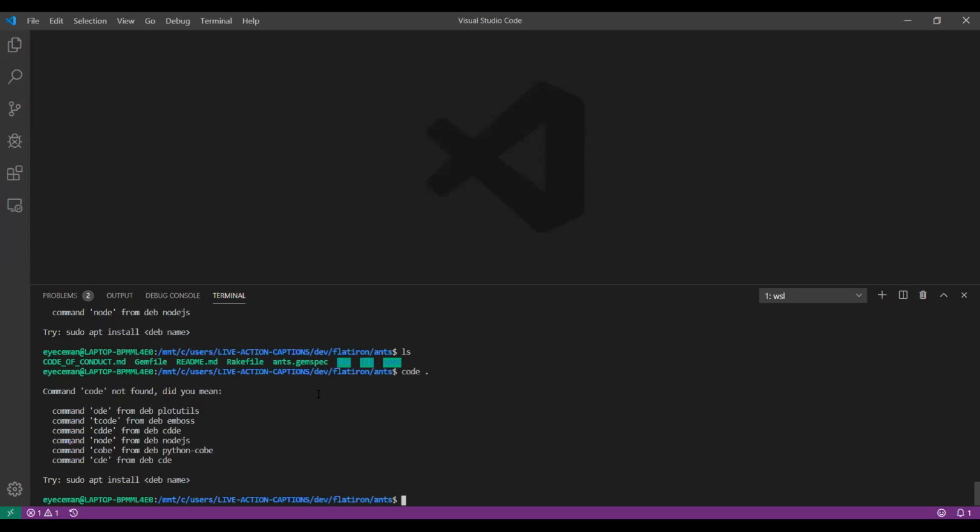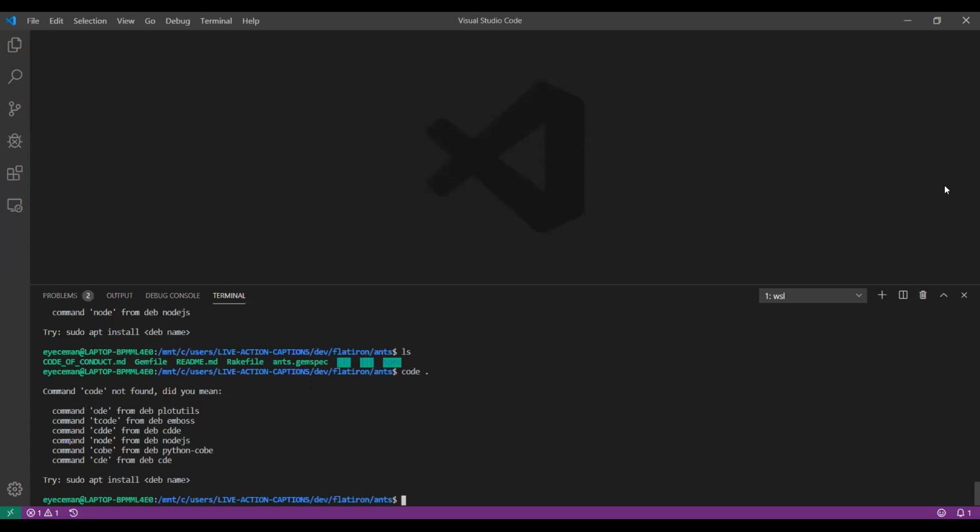We have to get that code command set up. You can manually add the location to the path. Okay, sorry, I'm not very familiar with the Windows setup. What we need is to get this code command installed.